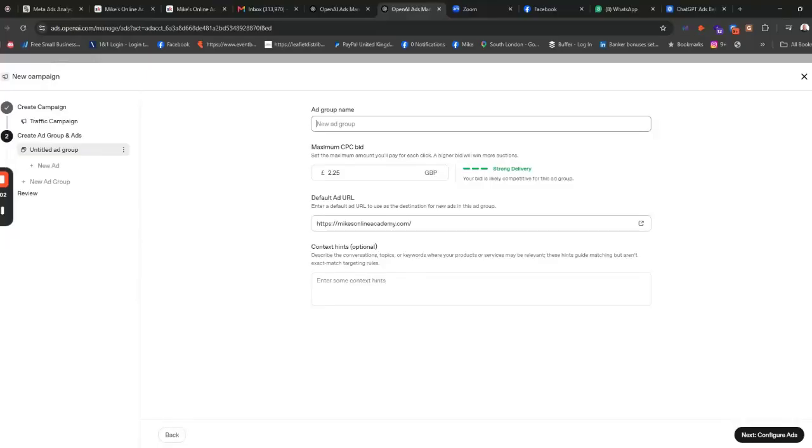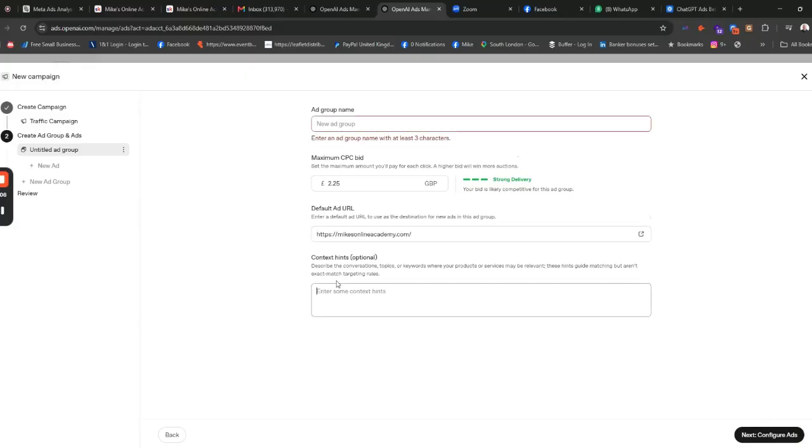Ad URL, also context hints, which I suppose, rather than putting in interests like you would in Meta, you just describe your business and your services, the profile of the business, and see what comes up. Or you can just leave it blank, let ChatGPT work it out.